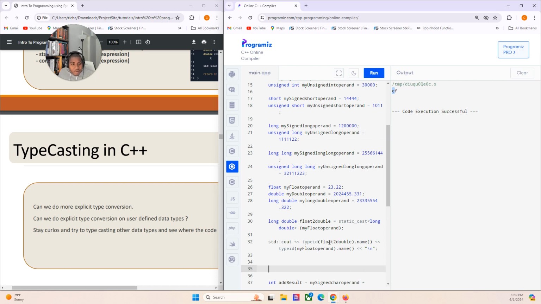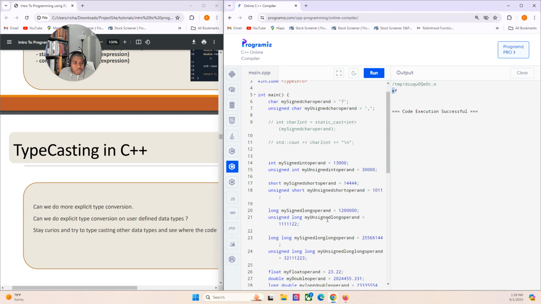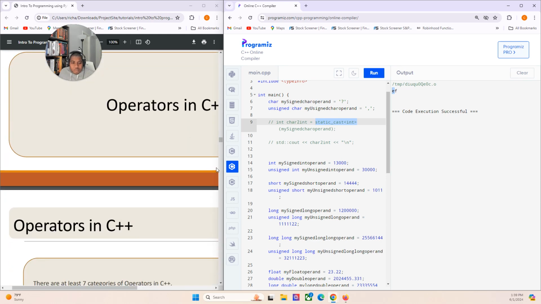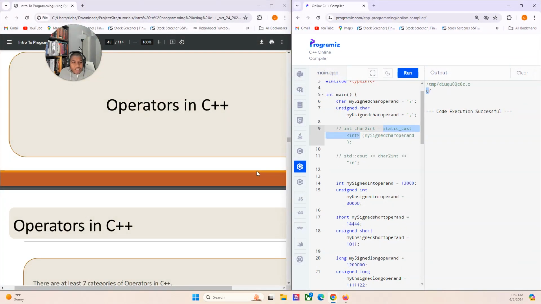But with explicit typecasting, you use the static cast template method to change from one type to the other in C++. So the next step, we'll look at operators, which we pair with these data types to create operations, which then creates our algorithms. And then we'll move to controlling these operations with control structures.